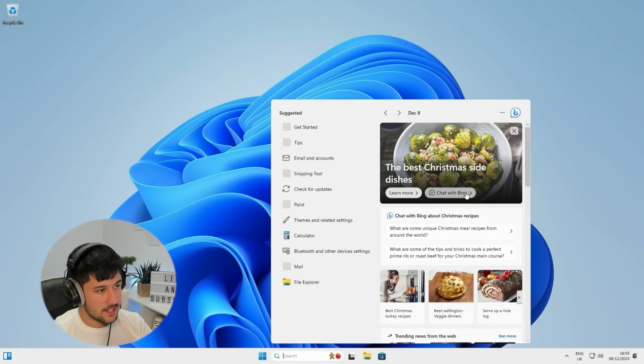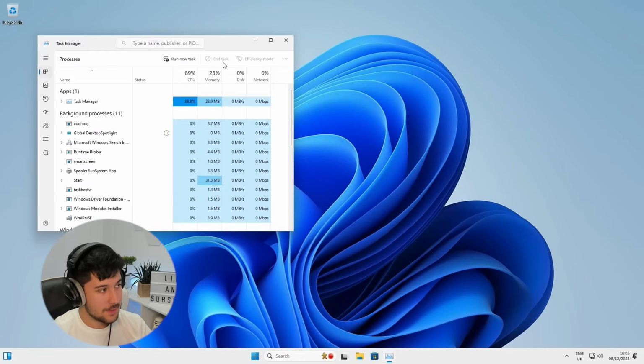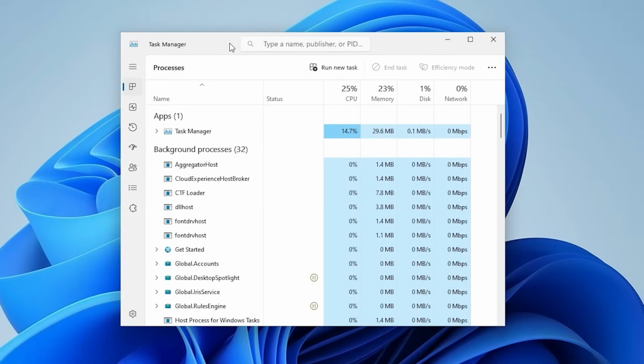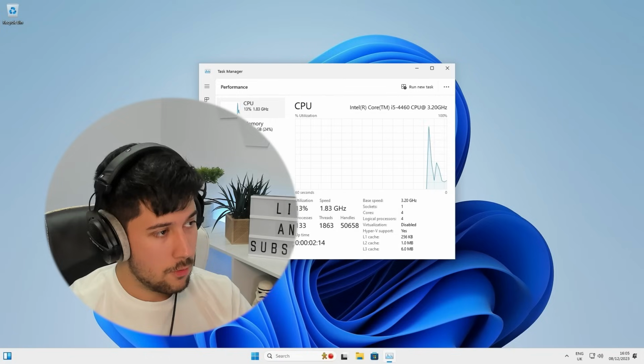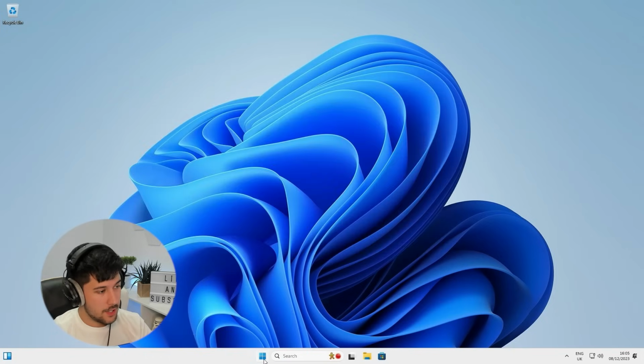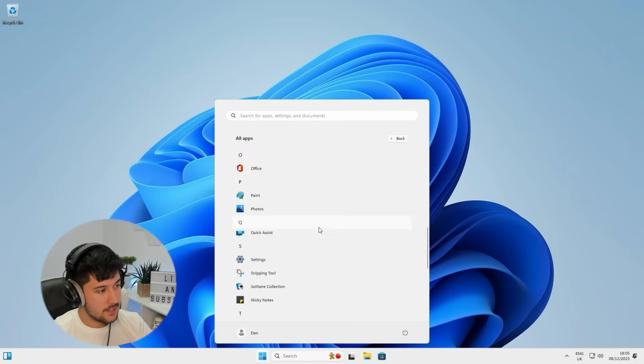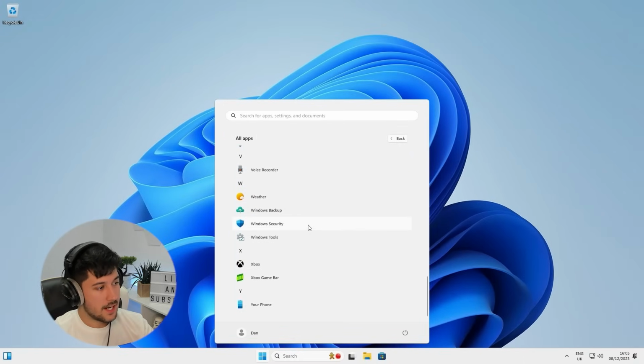We've got search indexing, which is a little bit annoying, and I guess we might as well have a look at our task manager while we're here. Let's have a look, as you can see. 133, what? This isn't as debloated as I might have thought, but it's okay. We can run the Chris Titus tool and get this all back to how we should have it. And yeah, I'm pretty disappointed really by these apps here.